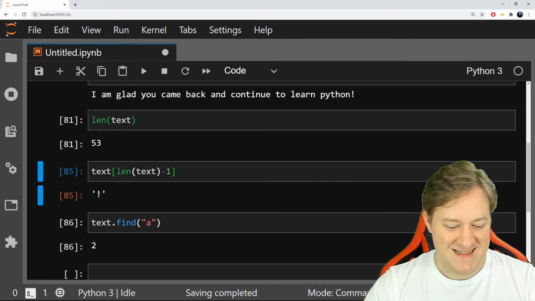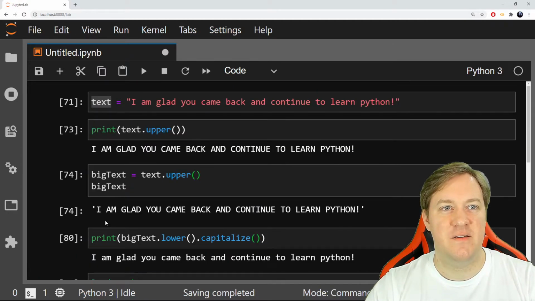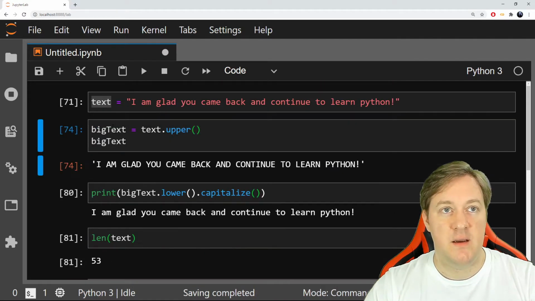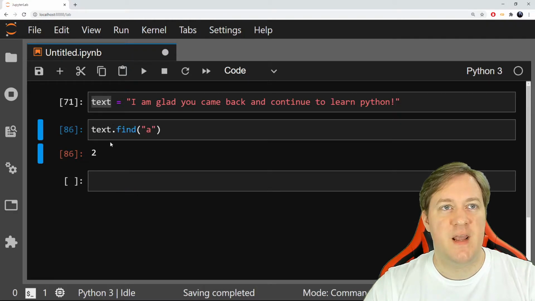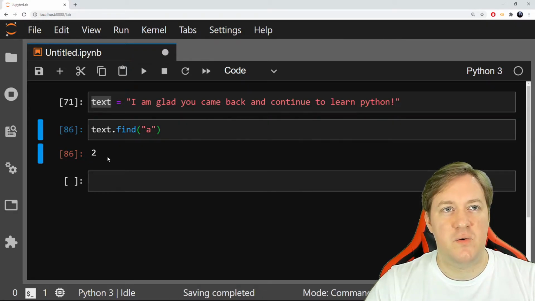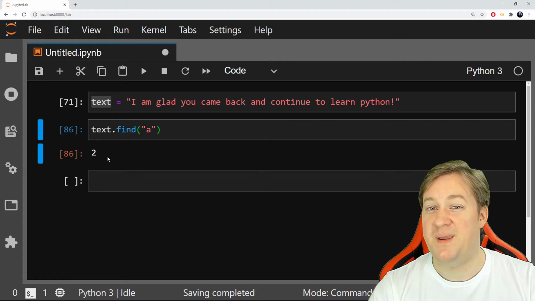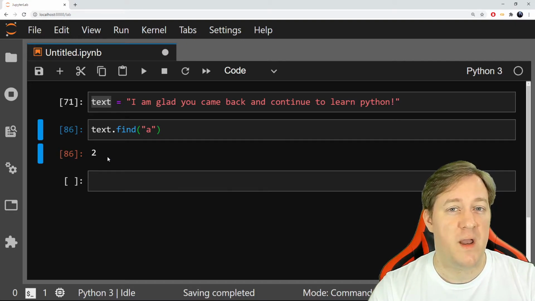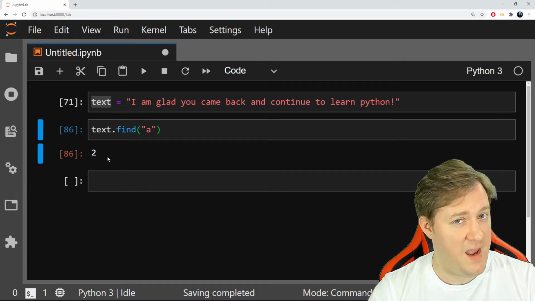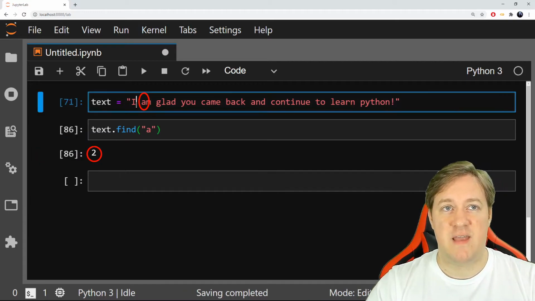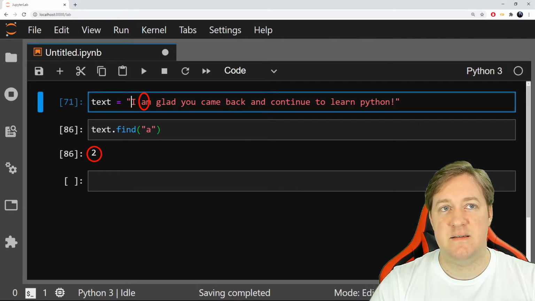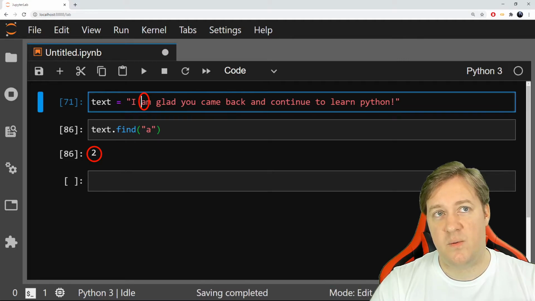Awesome. So let's delete a few lines so you can see the actual text. We're working with text. So let's go back to text. Remember double D. And why is it saying 2? So what do you think would be? Maybe it would be an index. It would tell me where is the index of the first A. And look, that's exactly what is happening. Index 0 was I, index 1 was a space, index 2 is A.